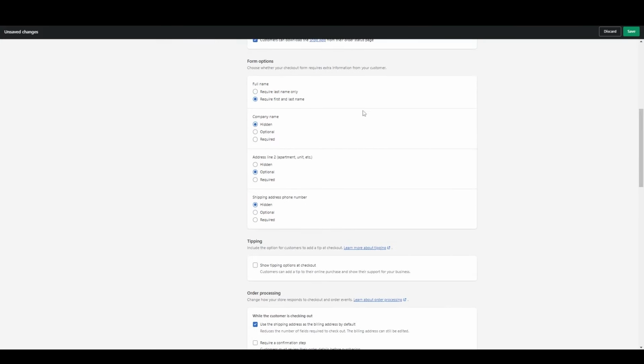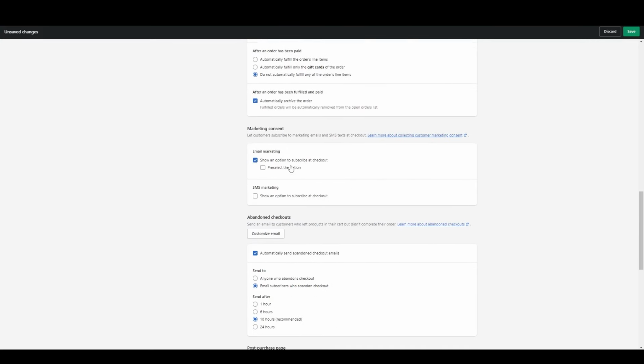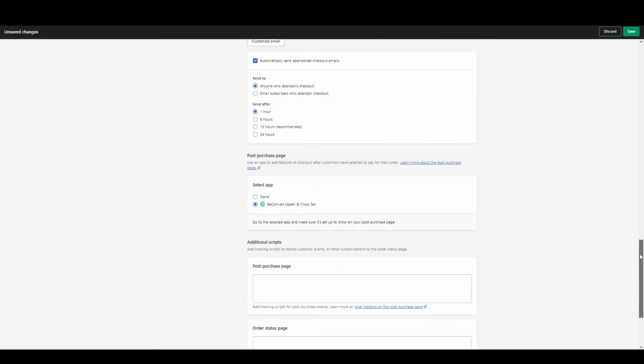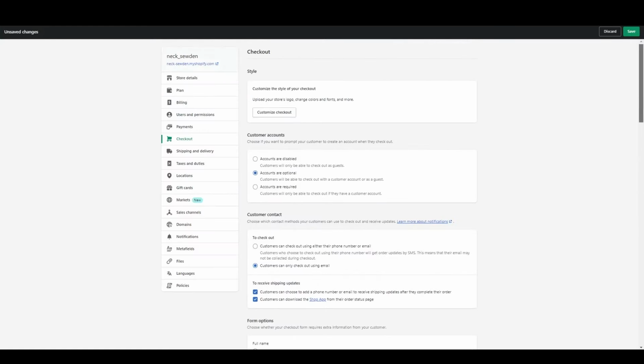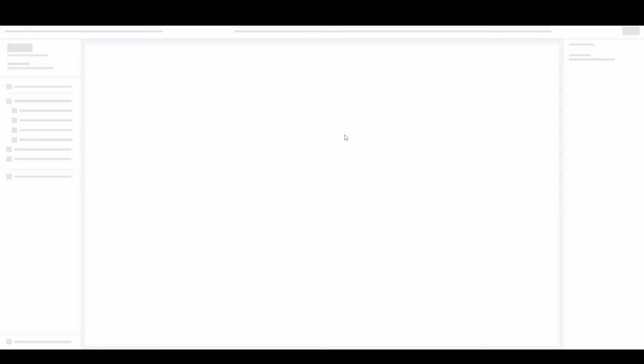First name, last name required, hidden, optional, we can have that. Pre-select the sign up option, and after that we will have anyone who abandoned it within 1 hour. And that's basically it, guys, for this section. And regarding customizing the checkout, I'm going to do it right away so you guys can see how the process is done.